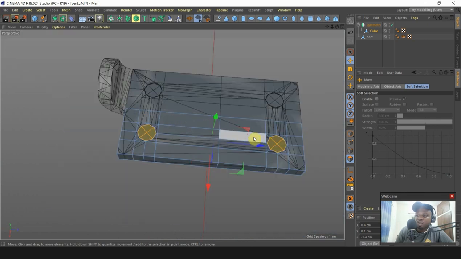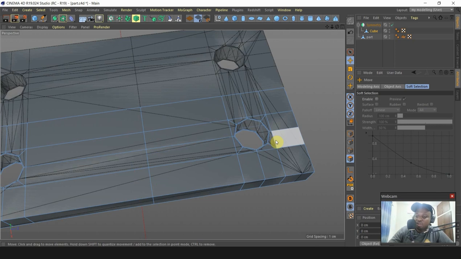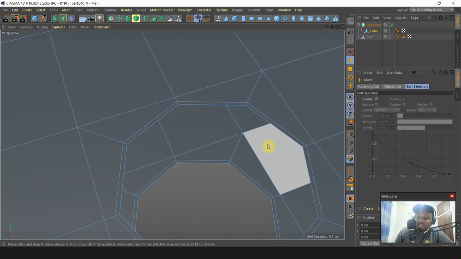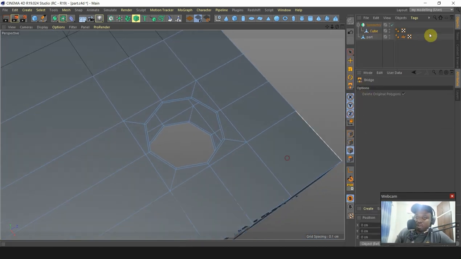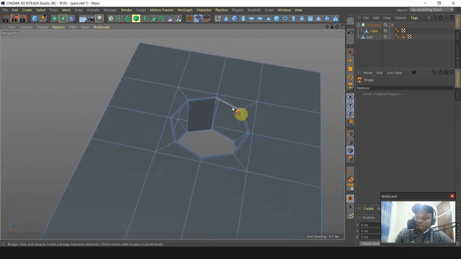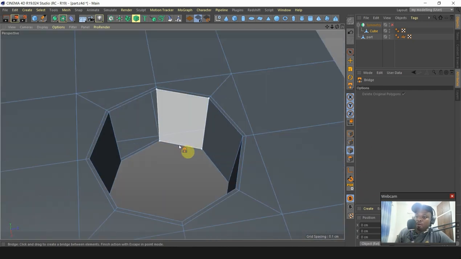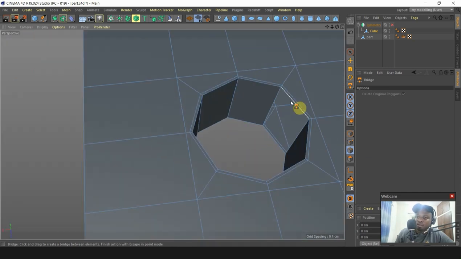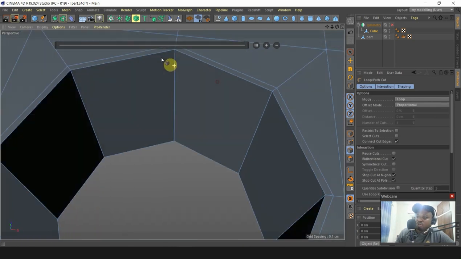This looks good. So we're going to delete this thing because the hole went through it. So just click on delete. Now let's isolate this guy and let's fix this hole. Go to the bridge, let's turn off the symmetry so we can do this faster. This is good. So click on loop select so we can put some supporting edges.